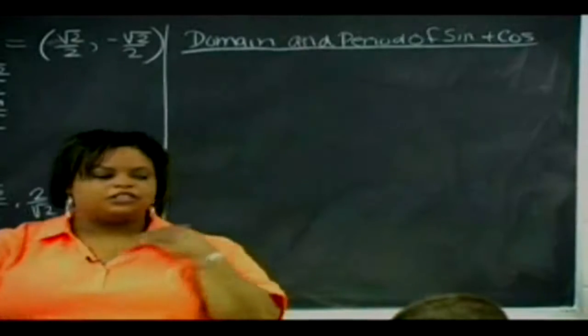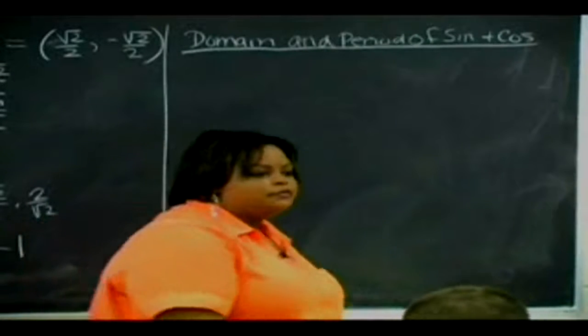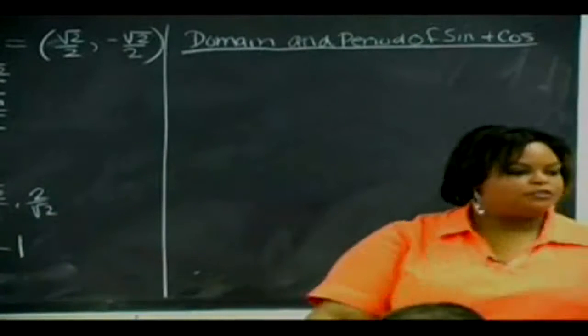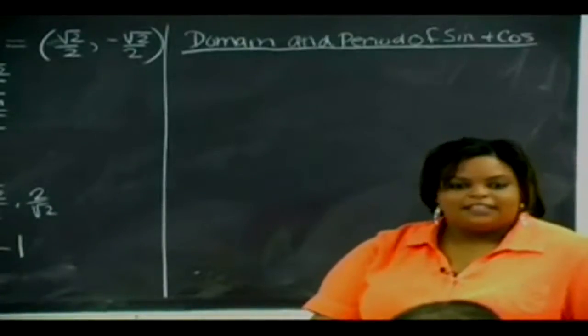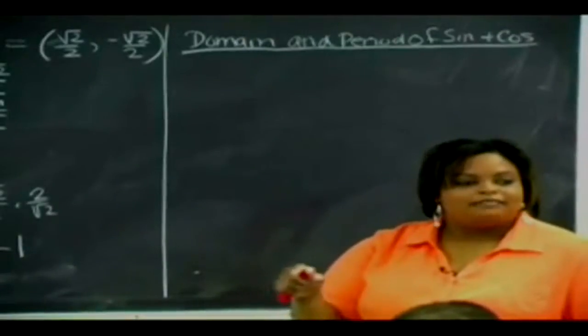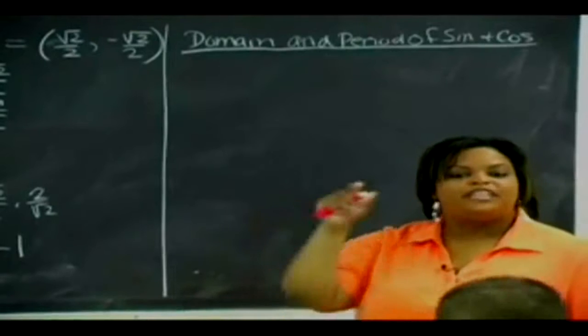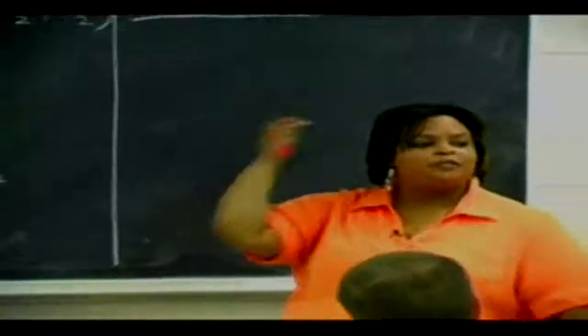What's the domain of a function, just generally? Anybody? The domain is the set of values that we can put into the function and get a real number back. All the numbers we can put into a function and bam, out pops a real number. Basically, that's what the domain of a function is.